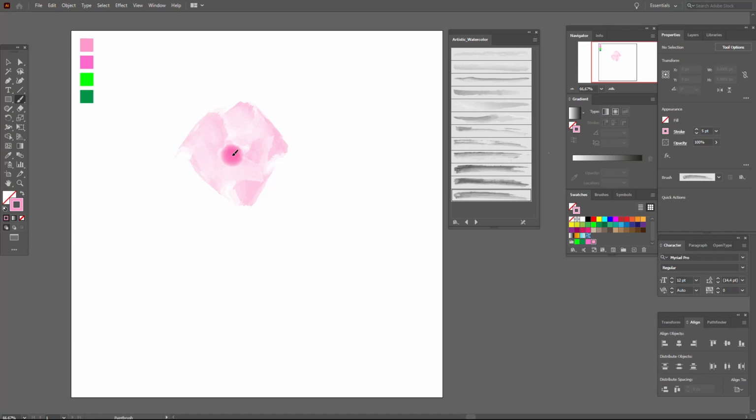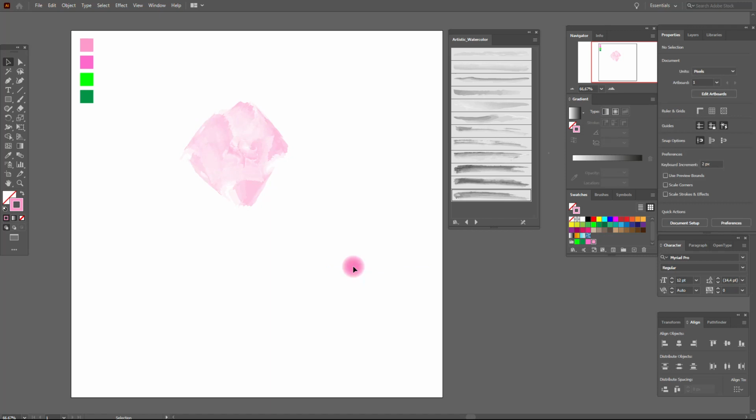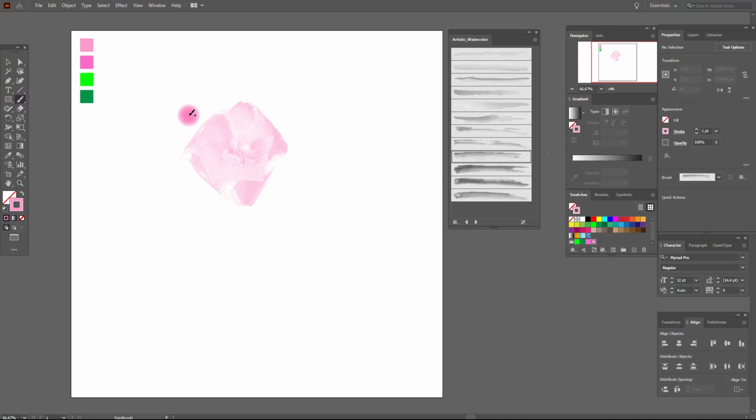Now select all lines and send them to back. Now again we need to draw some lines. Don't forget to change here to 5. First line. No, here third line, the second line, the fourth line, the fifth line, the sixth line, one more line, and one more.